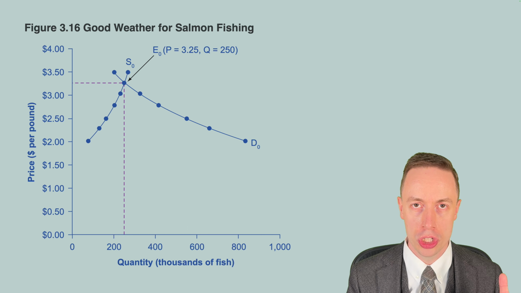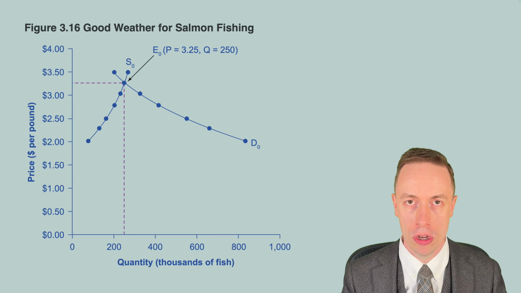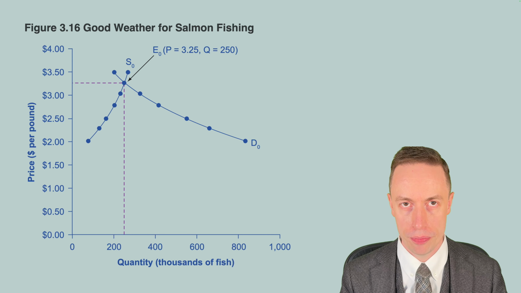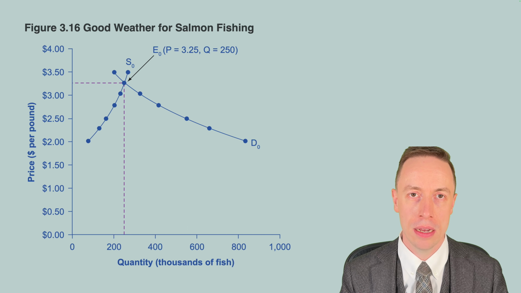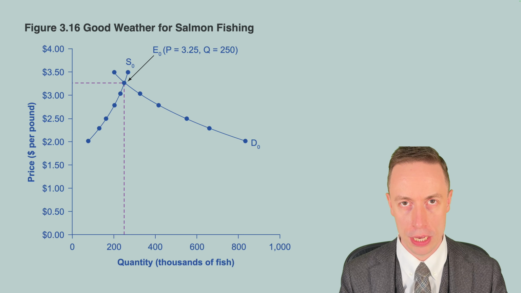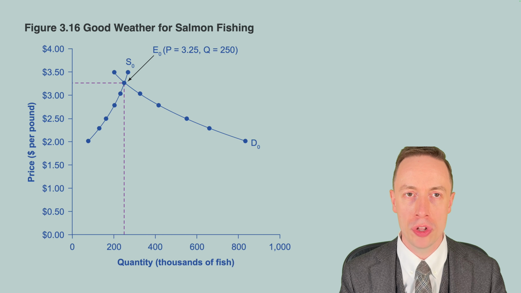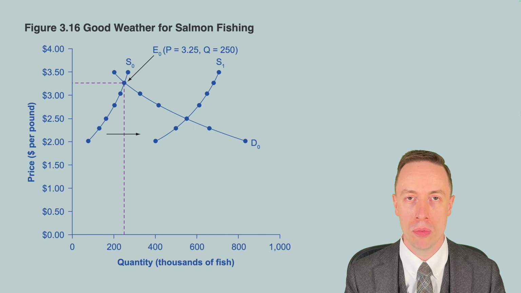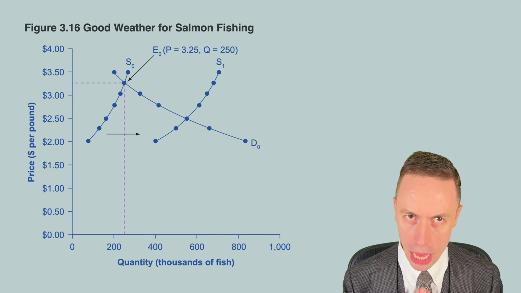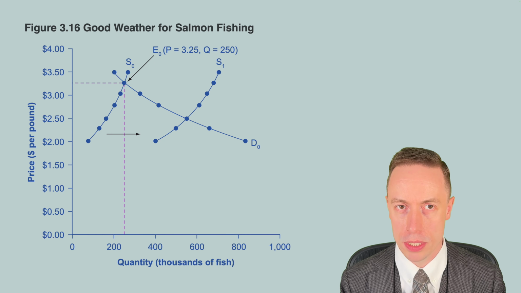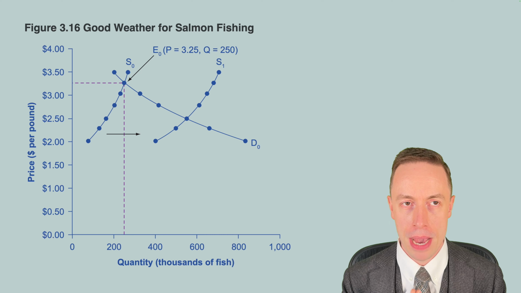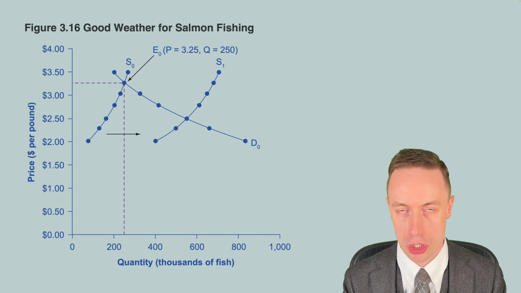Natural factors or conditions affect the supply curve. Which way does an improvement go? Improvements in natural conditions increase the supply for a product. So we'll want to represent that as a shift to the right of the supply curve. Let's take that supply curve and move it way over to the right. There we are. We can already tell, well, we're about to end up with a new equilibrium. Again, let me emphasize the ceteris paribus assumption here. The demand curve is unchanged.